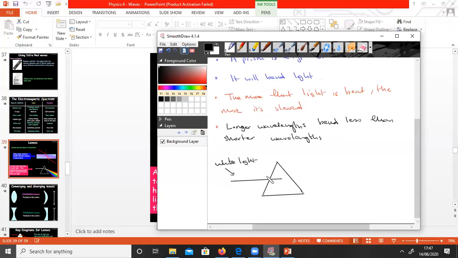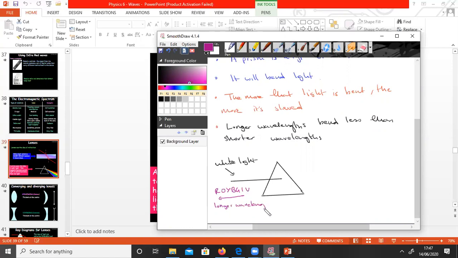Now, we know white light is made of many colors. The easy way to remember, if you remember from school, is Roy G. Biv. Roy G. Biv is the way we look at and remember white light. So red, orange, yellow, green, blue, indigo, violet. This is interesting. As you go towards the red bit, your wavelength is getting longer. Red light has a longer wavelength than blue light. Blue light has a longer wavelength than violet light, and so on and so forth.